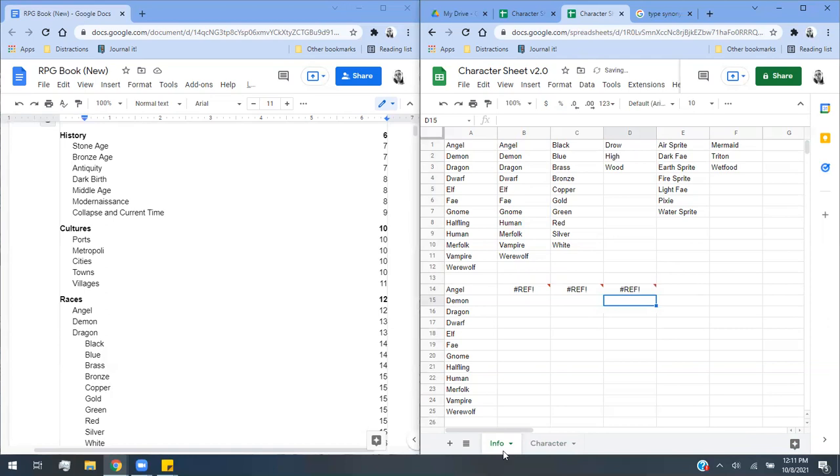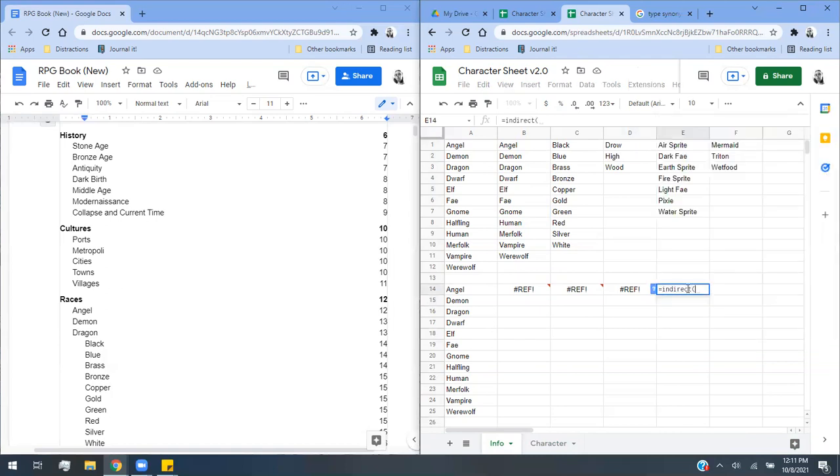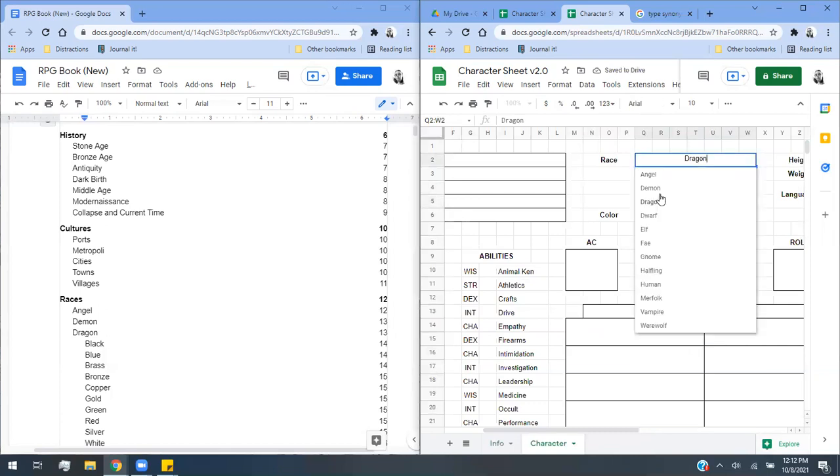Okay, now this is what it's supposed to be. It's supposed to be like, hey, there's nothing there. That's what the reference is. There's nothing to reference. N5. Okay, so that means there's nothing there, so what is it going to reference? So let's make this dragon again. Oh, half, so that shows up.